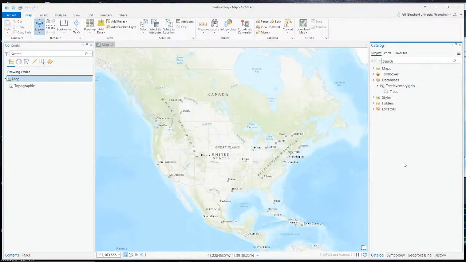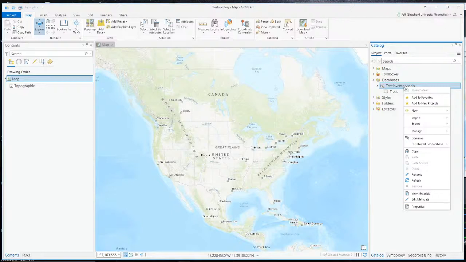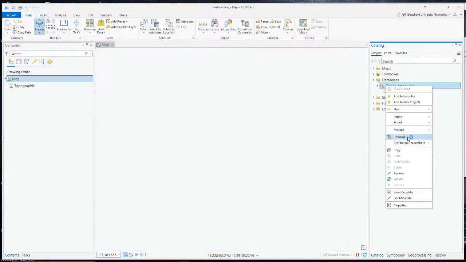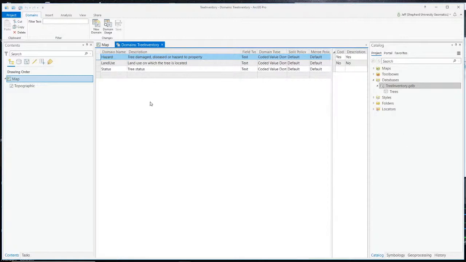The first thing we will do is right-click on our database. One of the options, yeah, there it is. If you right-click on your geodatabase, one of the options is domains. We open that up. There are already 3 different domains defined. One's called hazard, one's called land use, and one is called status.